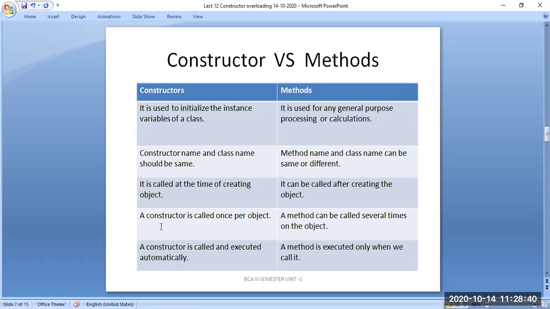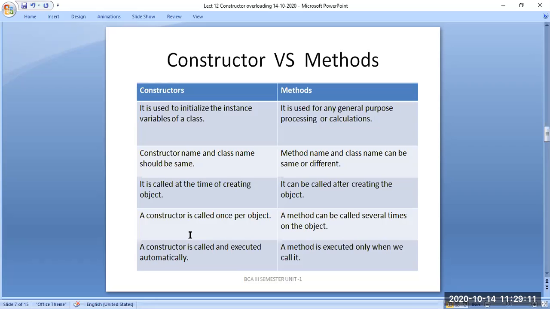Next, as part of constructors, a constructor is called once per object. Try to understand this point. A constructor will be called every time an object is created. So however many objects you create for one class, that many times a constructor will be called.